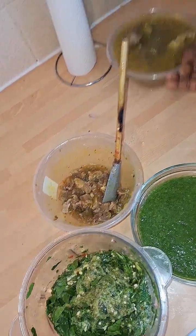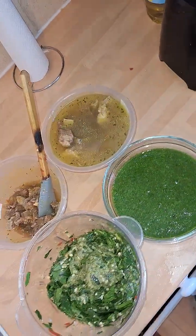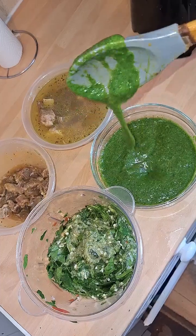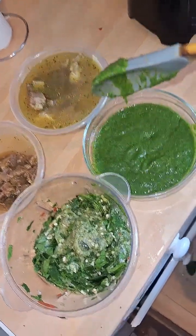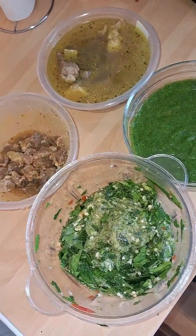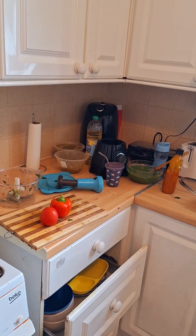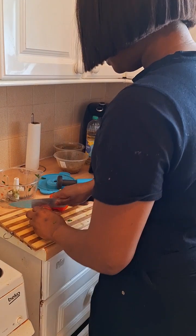It doesn't really matter, but I try to make this special for my child because I'm not going to be adding any spice, no pepper, rather. So it's not going to be spicy at all. This is really good. You can also make the blended spinach and okra and put stew on it like ewedu, like the Yorubas would do it.